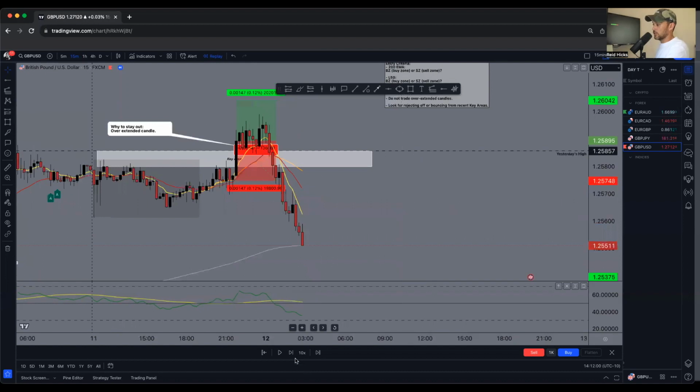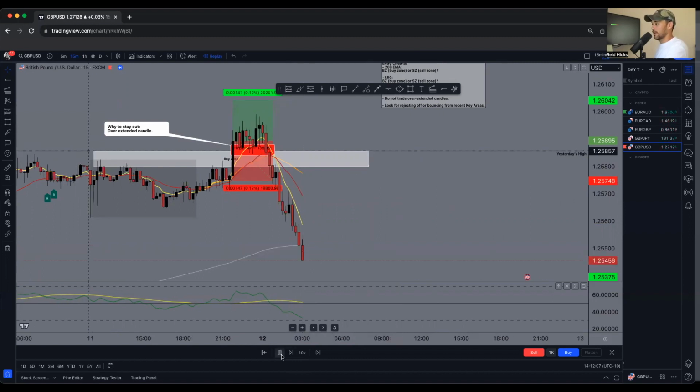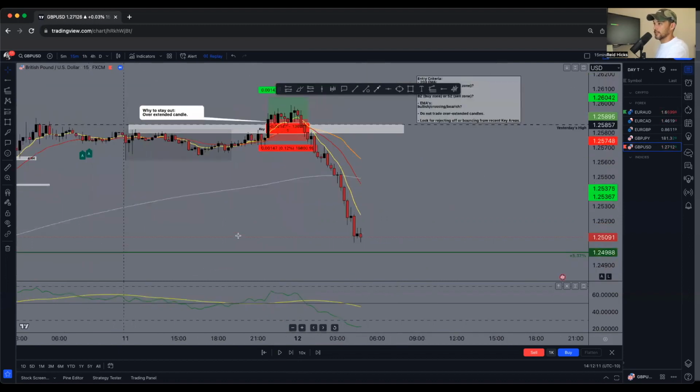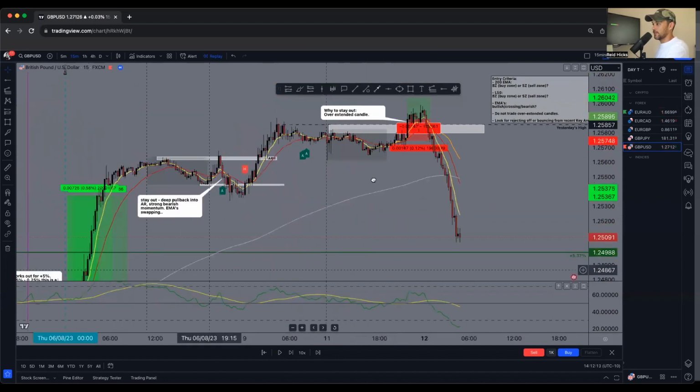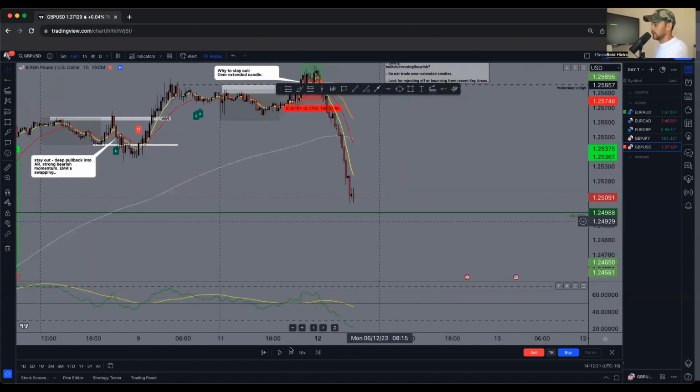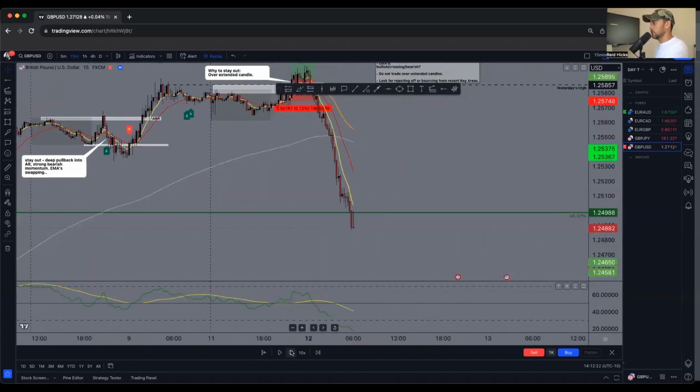Boom, pulling back to the 200 EMA. My theory is that this will just reject off of that 200 EMA, but let's see what happens. Oh, there you go. It just tanks. Pulls back down into that 5% zone area, that strong support. So we could be coming down to this area here. Let's see what happens. Ooh, even lower.